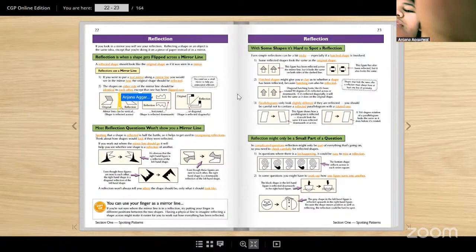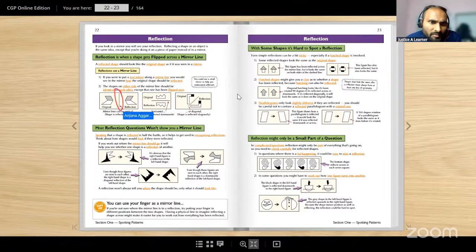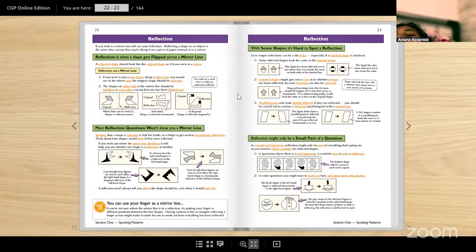So if we needed to draw this shape in the box, but we don't have the mirror line, we either have to draw this line, or either it would be given, and if it is not given, then we have to just observe, because the other shapes must have been using the same format. So there we will be using the observation technique, right? And I don't understand how it gets diagonally.